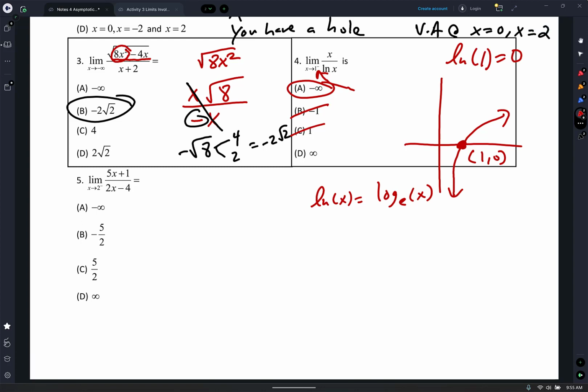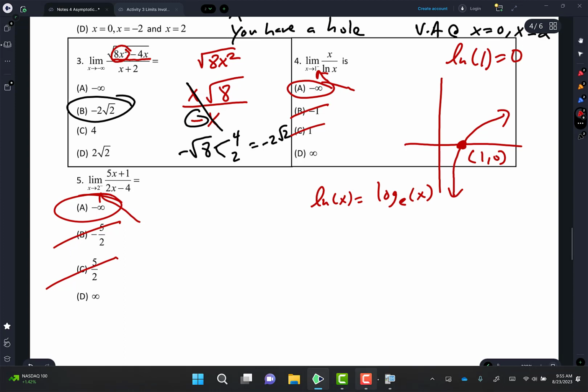2 times x minus 4. You can't do direct substitution, correct? But notice that I'm approaching from the left. So I get a number over 0, so I know that's a vertical asymptote. So scratch, scratch, it's either A or D. If I approach from the left, so I'm talking about numbers like 1.9, 1.99, 2 times 1.9, is that a number bigger than 4 or smaller than 4? Smaller. So some number minus 4 is going to give me a negative number, right? Positive divided by negative is a negative. Do you see how we did it? All right, we're done. We'll continue it next period.